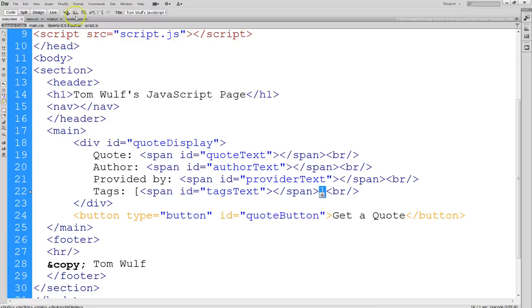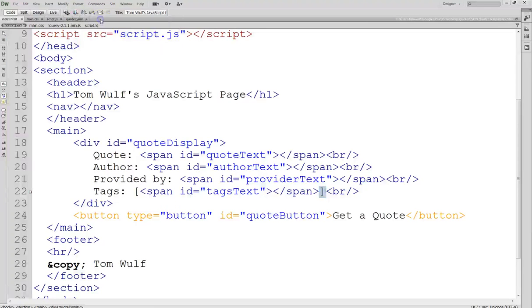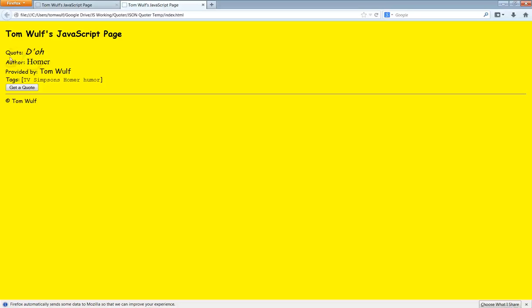So let's take a quick look at this. And here you can see there's the label, quote, Doe, Arthur Homer, provided by Tom Wolfe, and then the tags. And that's working pretty straightforwardly. Okay, so I can certainly do more with this, and I might come back and do that with you, but I figure you're probably able to handle that yourself. Generally, I'm not a great visual designer myself there.